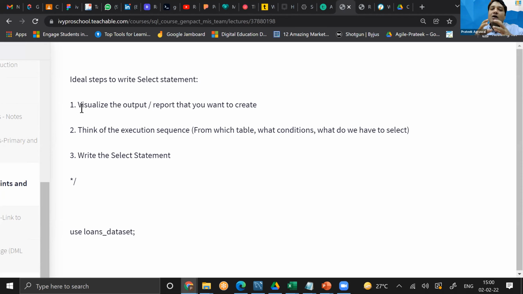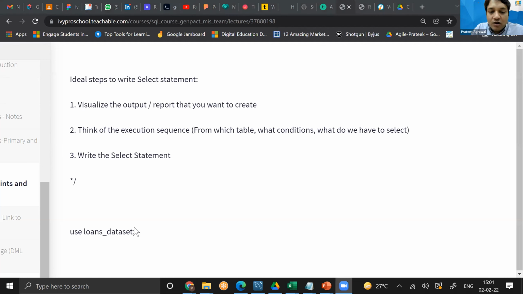Let's say you want to find out, are there more males than female customers? Or do we have richer female customers than male customers? Or do we have more people from certain regions than others? Any such business question has to be converted into a select or query statement.